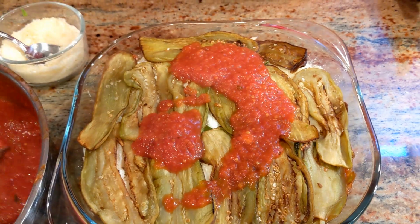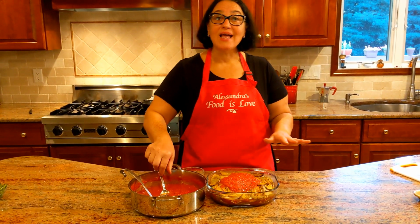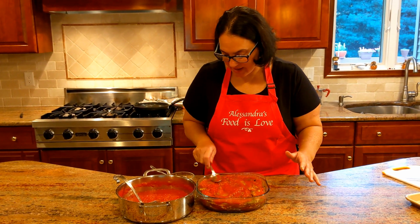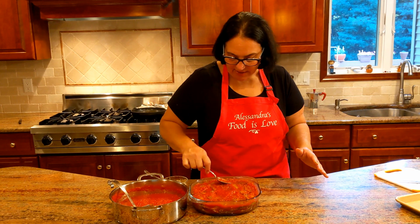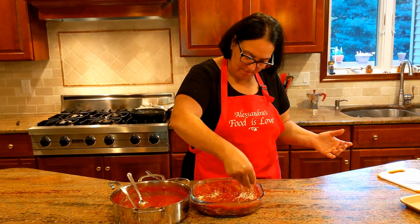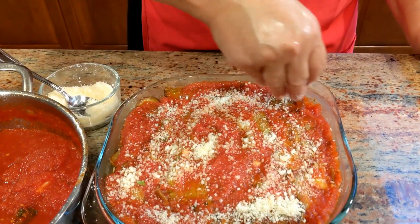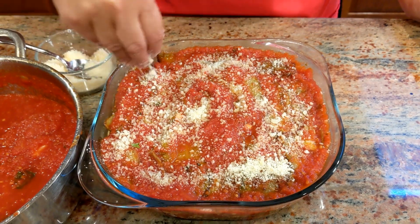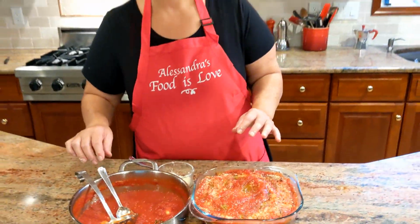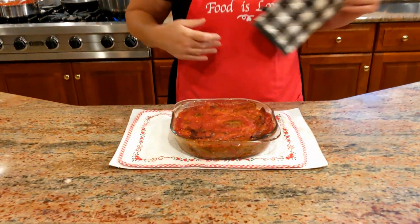Okay, top layer does not get any mozzarella, just a good spread of the sauce and a generous sprinkle of the Parmigiano. Okay, I'll show you right now. Because if you put the mozzarella, it's gonna burn on top and that's not the way. You need the Parmigiano right here. Look at that. It gets wet with the sauce and it creates a lovely crust on top. There it goes. Okay, ready for the oven. 45 minutes in the oven, and here's the Parmigiana di melanzane.